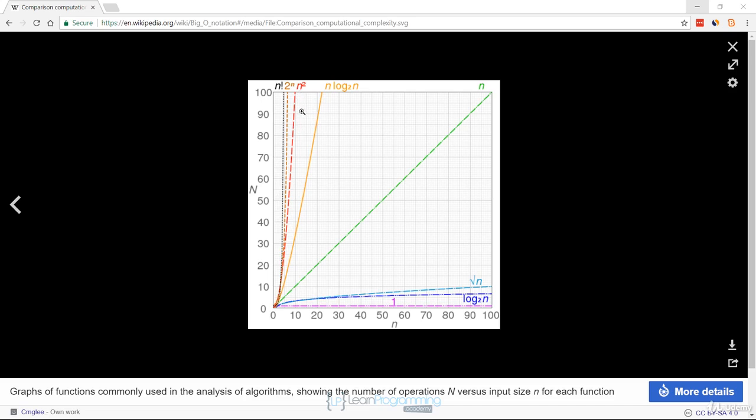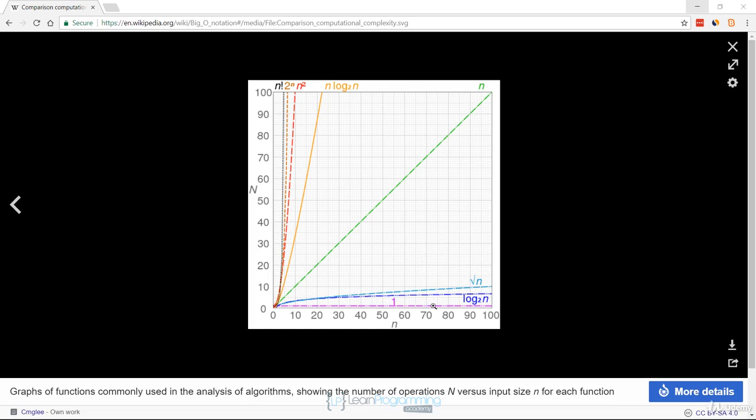This is the red dashed line. And so if you have 10 items, it's going to take 100 steps because that's going to be 10 squared. And so if you have a quadratic algorithm, this quickly degrades. 1,000 items is already 1,000,000 steps. So keep this graph in mind as we look at the different algorithms.